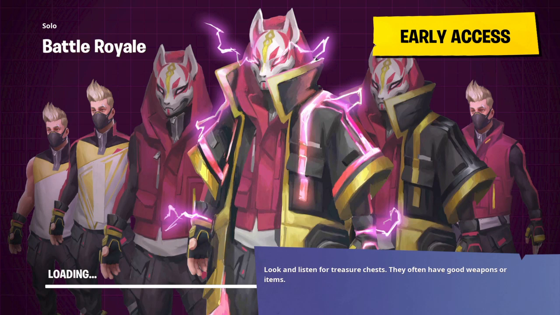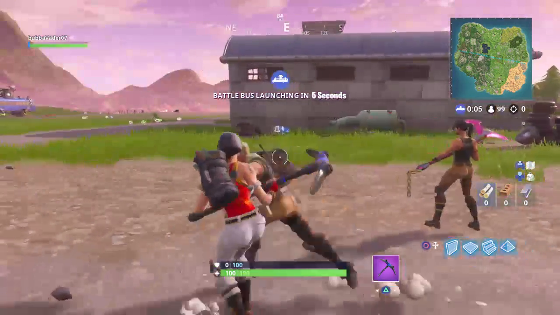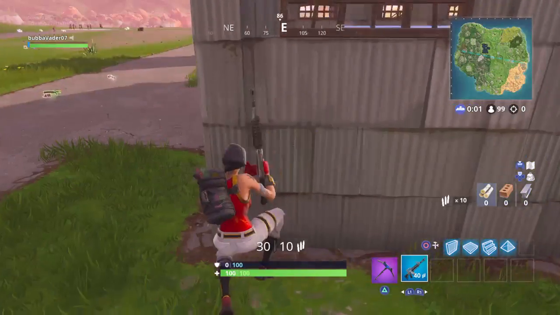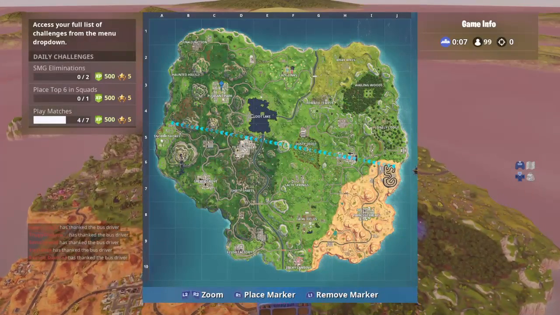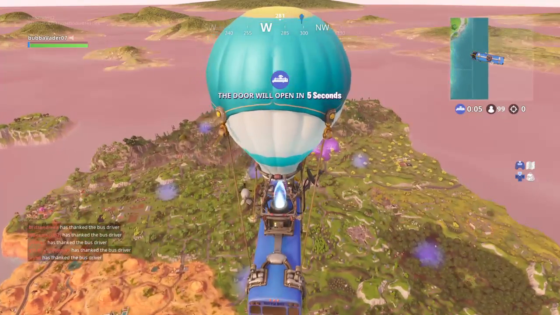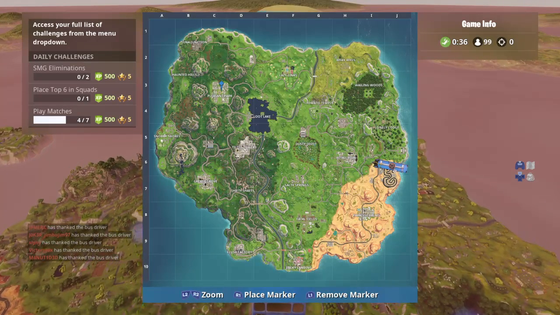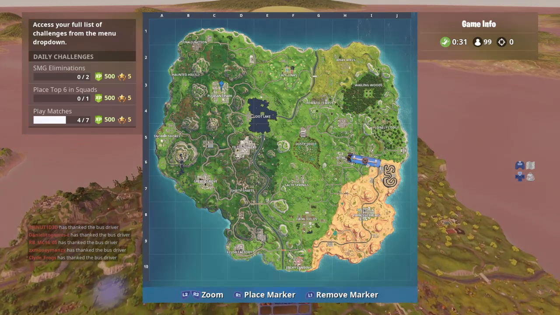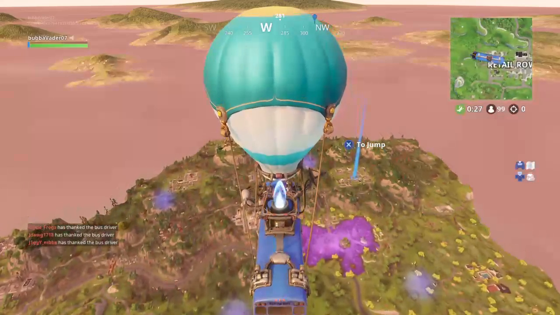Moving on from Dusty Divot to Pleasant Park. Been there since Season 1 of Fortnite. Season 1, y'all. That's a long time. Pleasant Park is, if not, the only place that hasn't changed. Maybe a few more houses, but it hasn't looked different other than those houses. It's been there since Season 1. And people still enjoy going there.